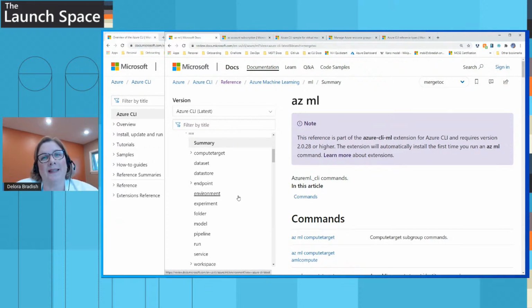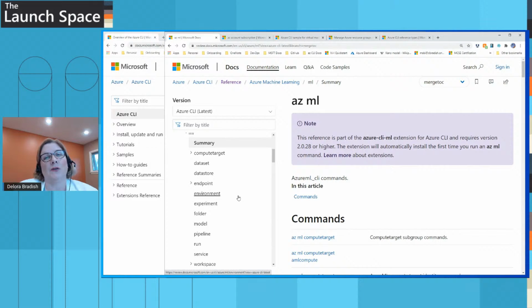So very exciting. Something else I'd like to bring to your attention, since I have it up on my screen, is that we have a published update for our extension reference content. And you'll see that in the purple box it says note. So we're telling you that the reference is part of a particular extension name and it requires a particular version.